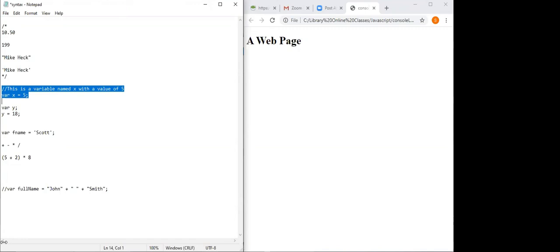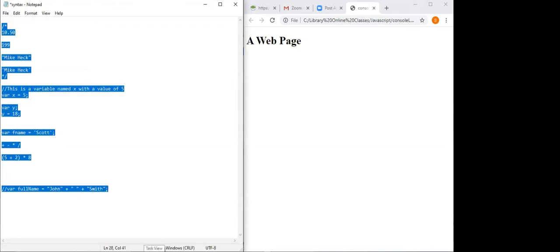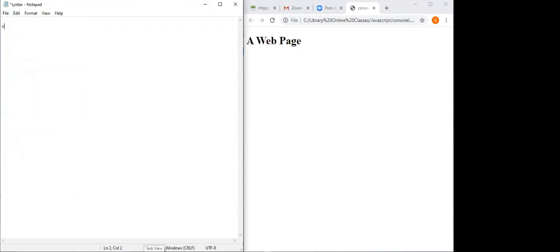Lastly tonight, let's talk about variables. In JavaScript, like I said before, variables use the keyword var. And then the variable name. Here are some rules for naming your variables. They have to be unique inside your program. If you call 2 variables by the same name, it's going to be very confusing for your program, and it can cause all kinds of problems.